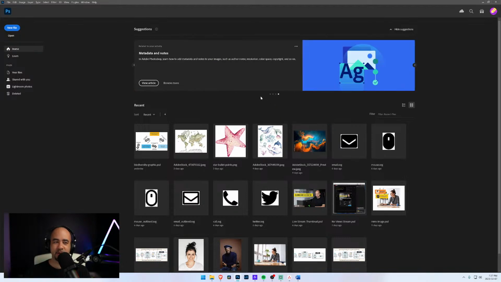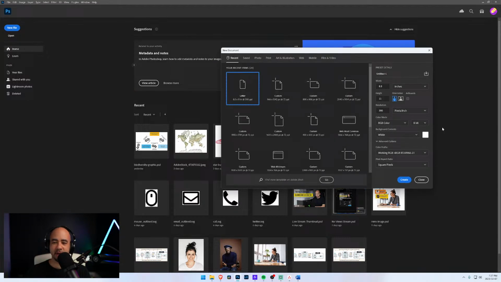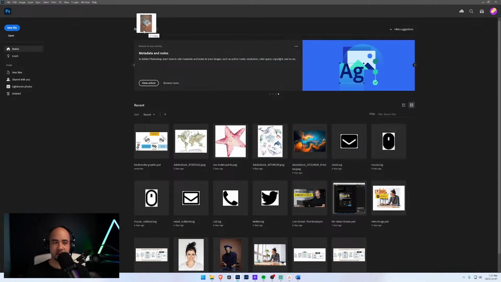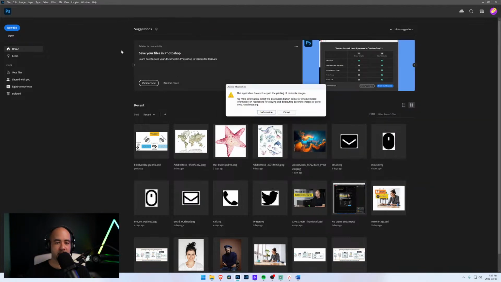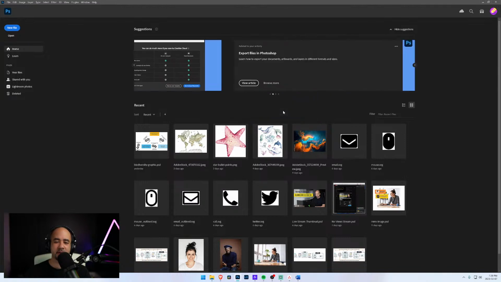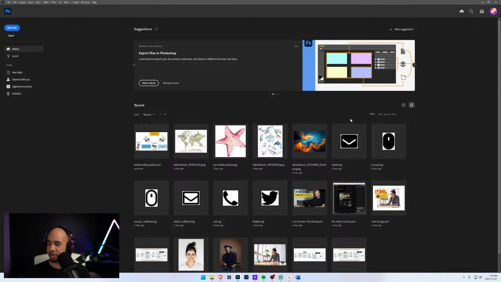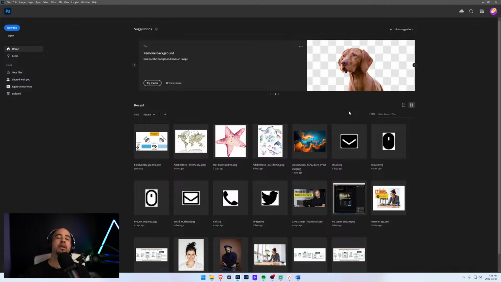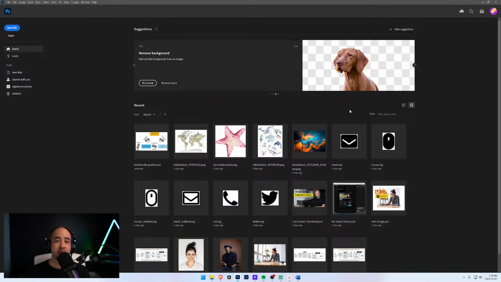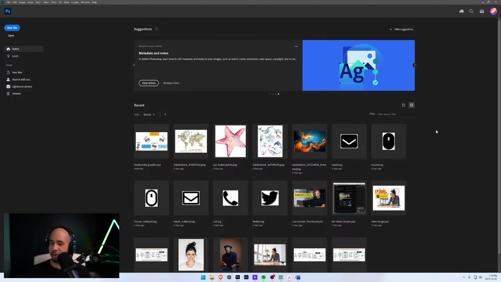Does not support. I'm not going to print banknotes. You can't take pictures of money and open them in Photoshop now. Thanks a lot, Photoshop. What am I paying for?